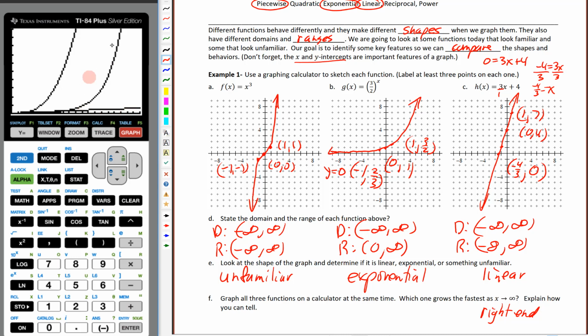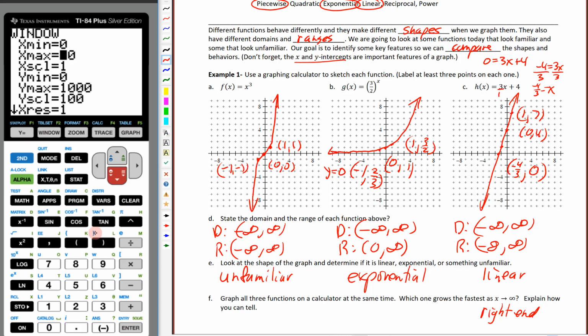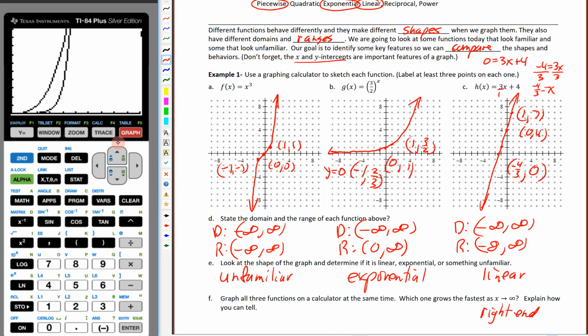It's not growing very fast, but these function values, I'm going to go ahead and hit trace. That's up at 1,000, and this is up at 1,000. Okay, so it's at the very top there. So we're going to come back here. We're going to go to window, and let's get a little extreme. Let's go to 50, and let's put a tick mark every 5, and then let's go to, should we say like 10,000? 10,000, and let's come down here and we'll put a tick mark every 1,000, and let's hit graph.